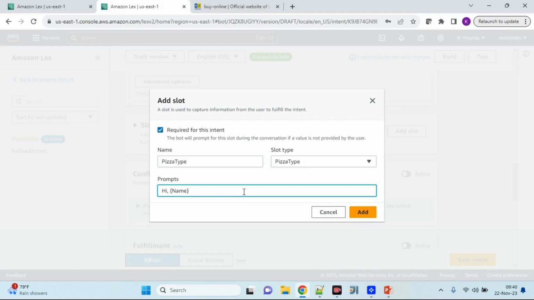Hi Rajesh, what type of pizza are we going to order? This question will be prompted whenever the pizza type is being asked. So: hi Rajesh, what type of pizza would you like to order?